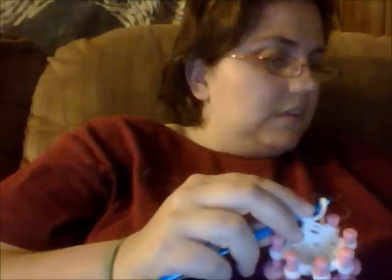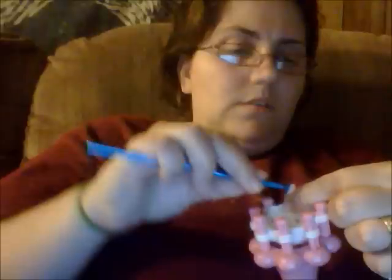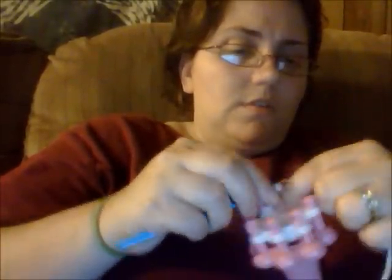I'm going to put this down a little bit because it's going to be a little easier to show you. Okay, so we take these two loops off, which can be tricky, put it on our crochet hook, and I believe I only did one strand or one loop in between. That's what I think I did. Let's see. Well, for the sake of it, I'm going to do two loops in between, because I think that's actually what I did instead. Two loops in between, and then pick up your next batch. Oops. Really tricky to show sometimes.